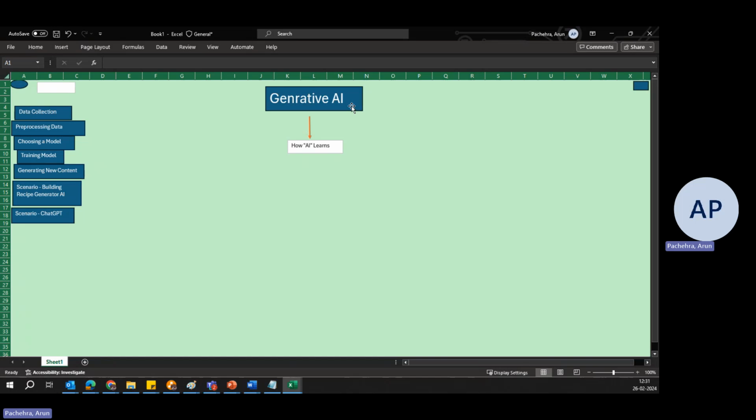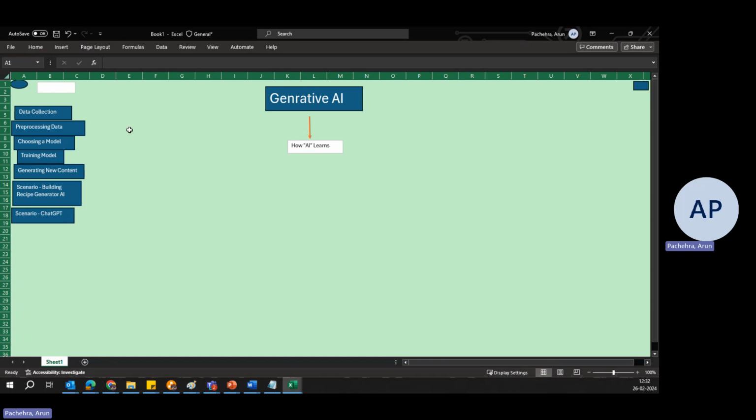So we understand what generative AI is. Just to refresh, it is just like any other artificial intelligence, referring to a subset of artificial intelligence technologies that have the ability to generate new content. That's why it is generative AI. But now the question is how AI can learn. It isn't just a machine. How can a machine learn? So now we are going to break down the process of how AI learns: what exactly AI is learning, the patterns in data, and generating new content as per the request.